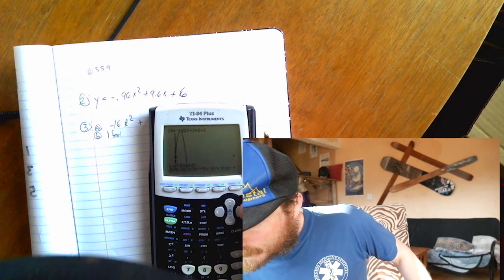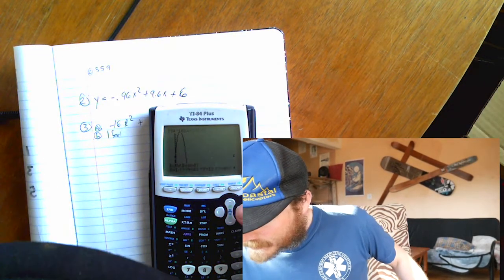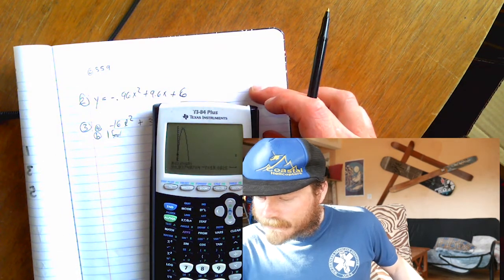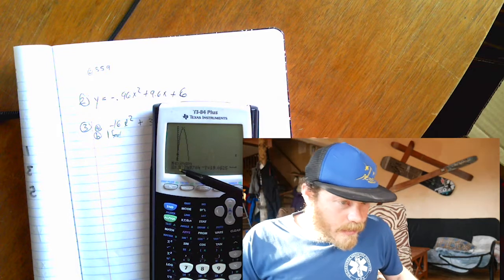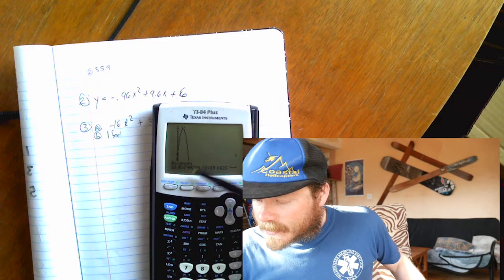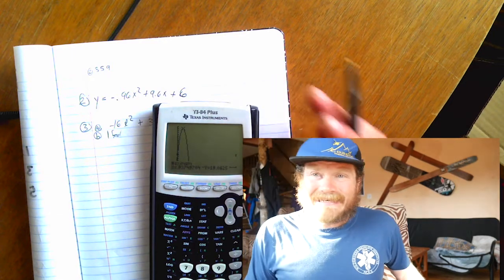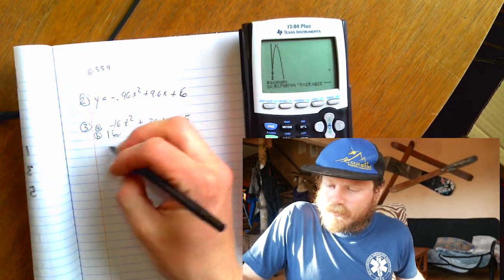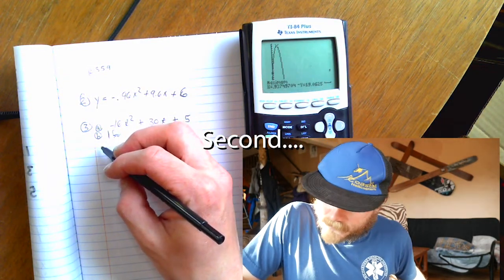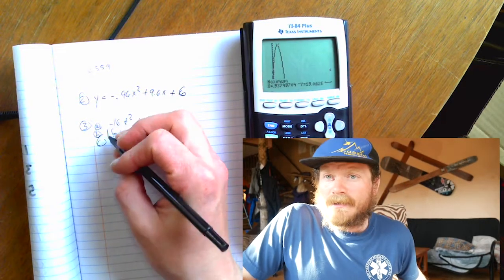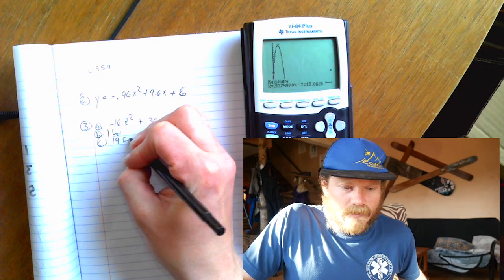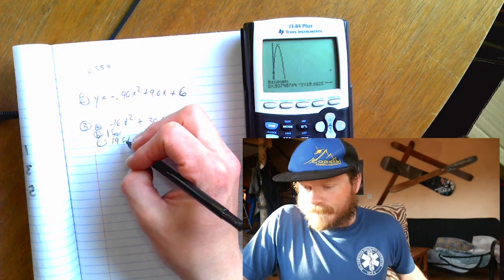And then we do the left bound, right bound. We take a guess in the center, around there. And it says our maximum is at x equals 0.9374 and a y value of 19 feet. So it was pretty close to 1 second and 19 feet. So what is the maximum height of the ball? It is 19 feet. That's amazing. Good job, everyone.